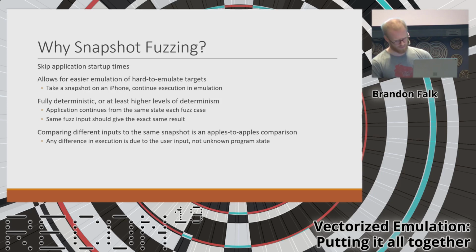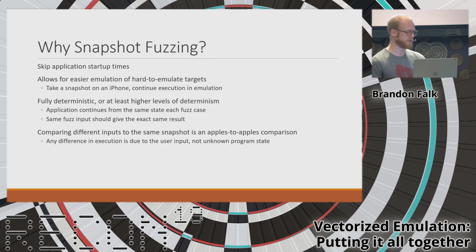Snapshot fuzzing also helps when you're looking at targets that are difficult to emulate. If you're looking at an iPhone, I guess we now have iPhone emulators, which is amazing, but they're pretty hard to emulate on. If you're able to take a snapshot of the system, you can then copy that and continue executing it in QEMU. You might have to bail out once devices are touched because you don't know how to emulate those devices, but as long as you're able to just run your code that's parsing or something like that, you can usually get away with this.